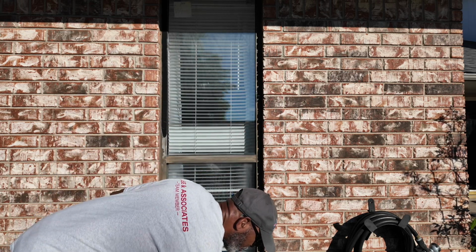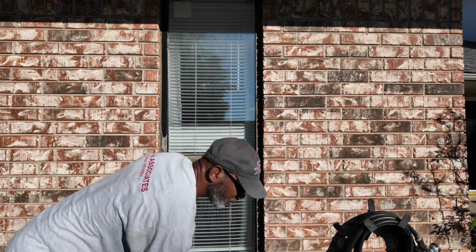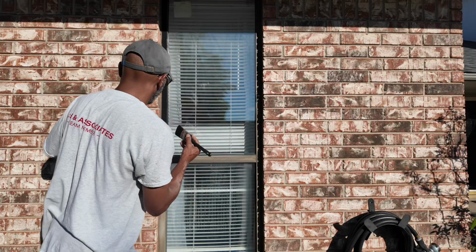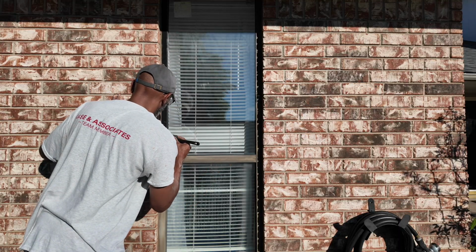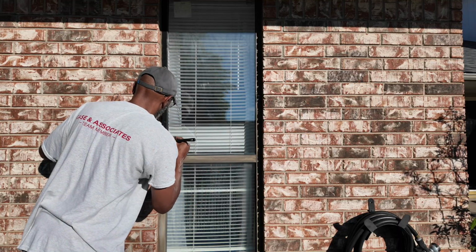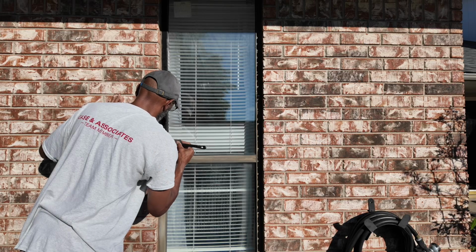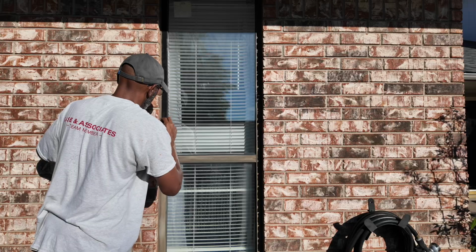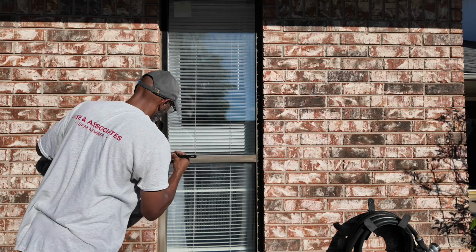A lot of times when you put paint on your brush, you want to put just a little bit on there and wipe it off so it's not dripping. Just take your time. You can do this to save you some money.